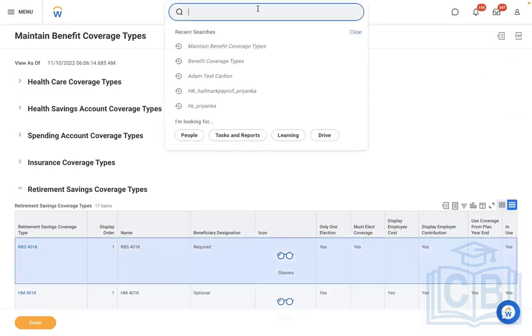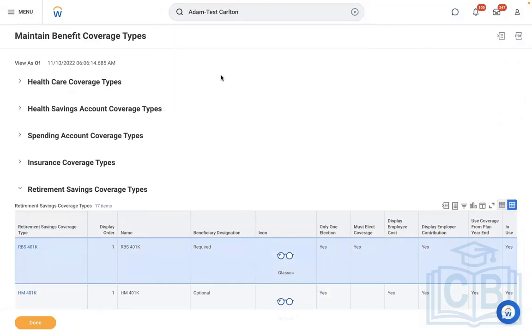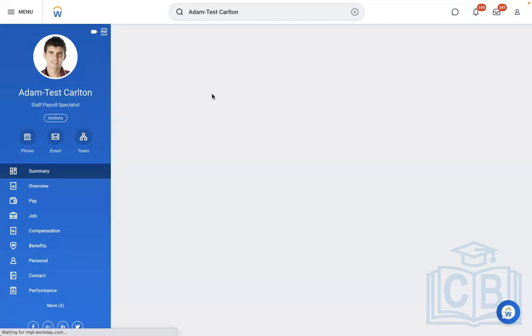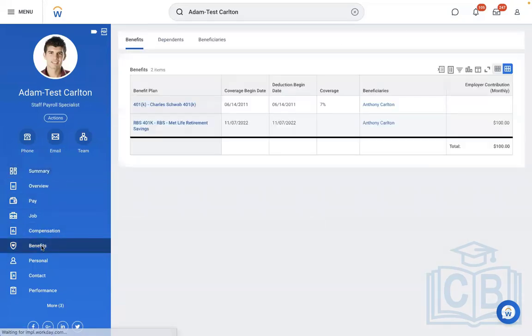Go to worker, benefits. We can see employer cost, but not employee cost.